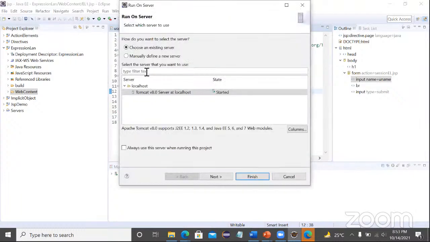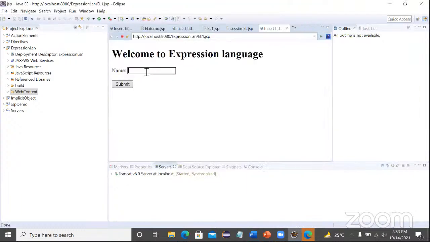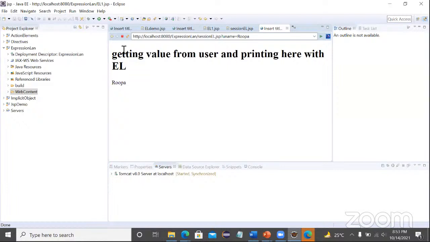Okay, so this is the name, right? So it says that we are reading a value from the user and we are printing it. If it is without expression language, we have to use a scriptlet or expression, get the value and then print the value. Am I right?